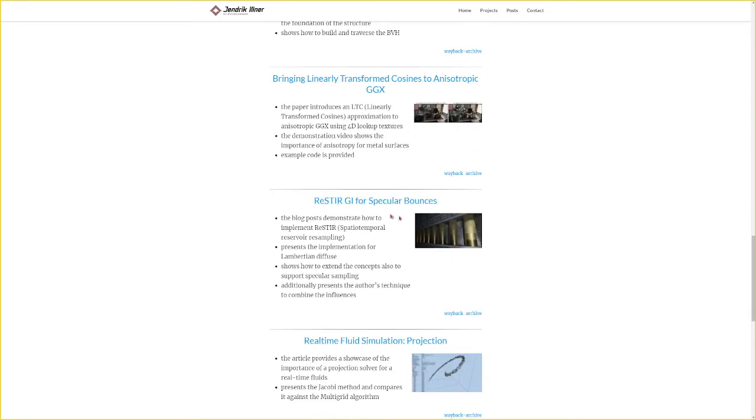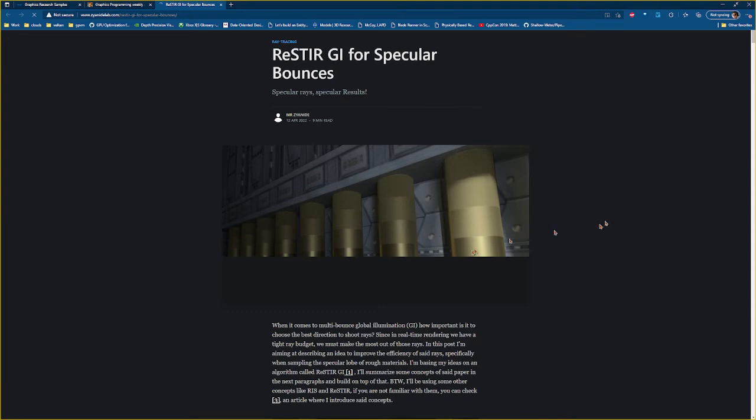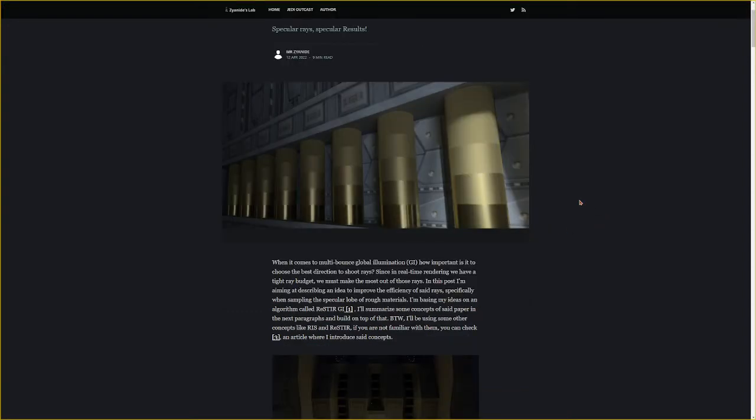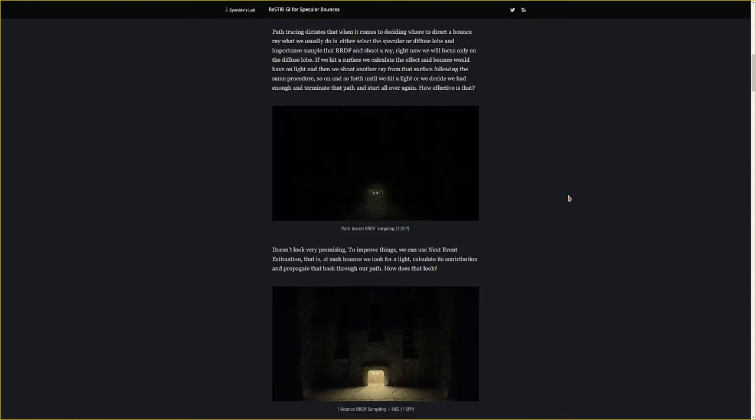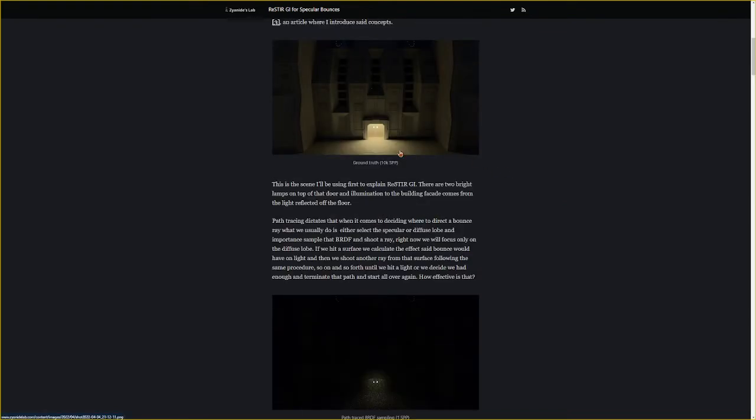So we've got ReSTIR for specular bounces. I haven't looked at that. ReSTIR is basically some structure for holding a bunch of lights, isn't it? I'm not super familiar with it.